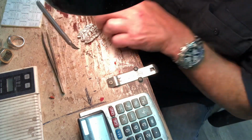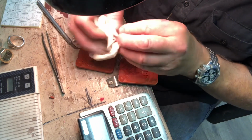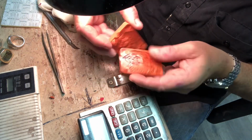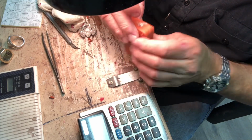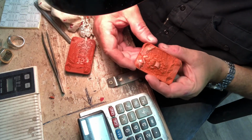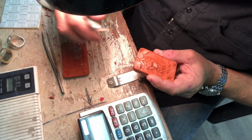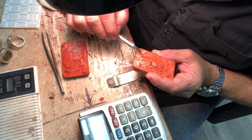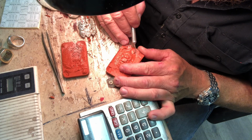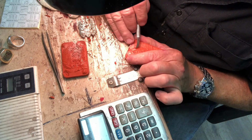Now, what you do is you take a little talc on this side here, and then push that together. Do you see right here now? I'm going to take advantage of the fact that I need to make these channels a little bit deeper on this side.